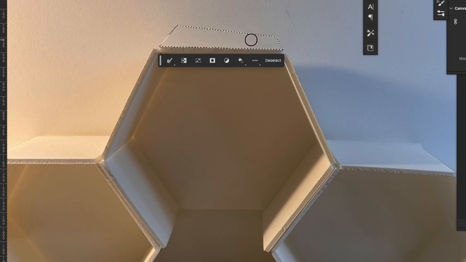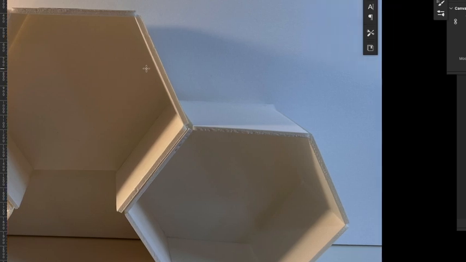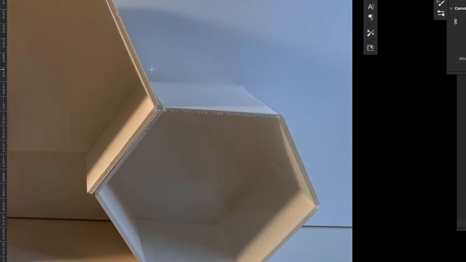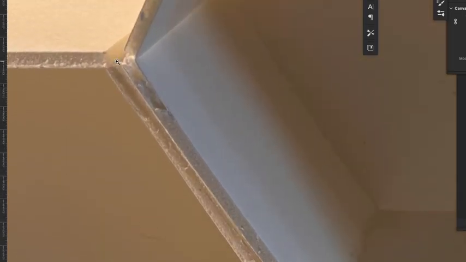As you see, the cursor keeps following this working area. So now you remove that part. You can go more and more if needed. And this rough edge, I'm going to select this side only so it doesn't affect the other side.